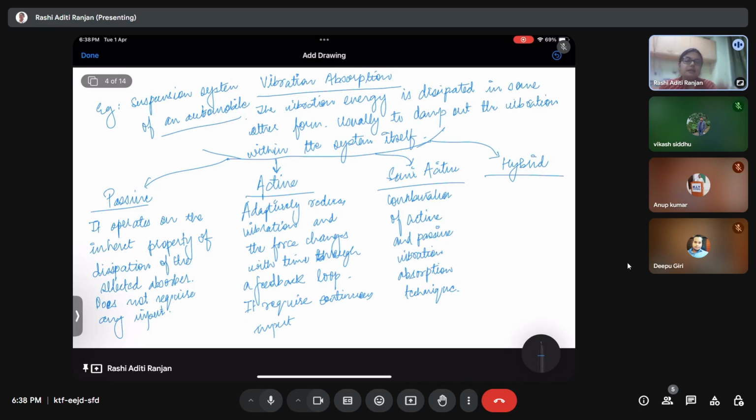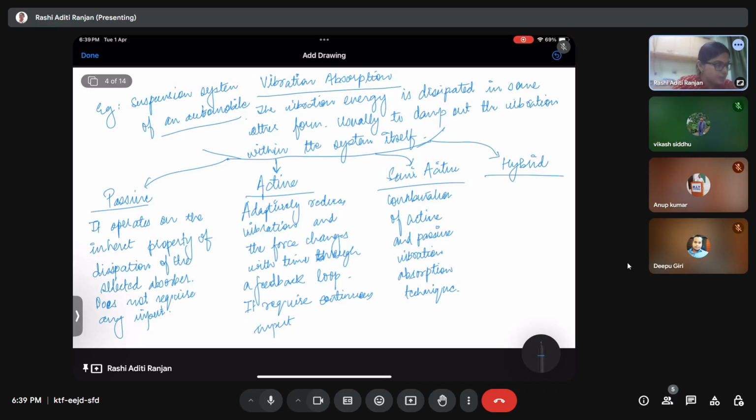But when my system goes to some transition or transient kind of behavior, wherein the condition is changing with respect to time continuously, then it would switch to what? Active vibration absorption. Now there could be a third option as well, where we'll have passive, active, and semi-active, all three in the system, and then my hybrid vibration absorption technique will decide on the basis of whatever kind of vibration. We'll divide the vibration on the basis of its amplitude and frequency. Then on the basis of that, it is going to choose whether it should use the passive, active, or semi-active vibration absorption technique.